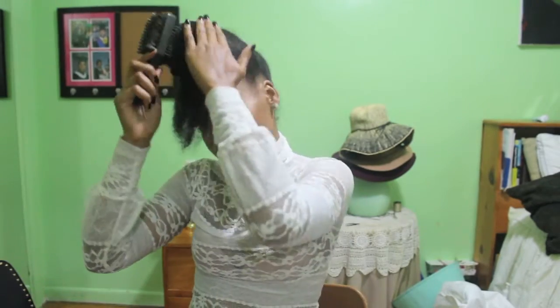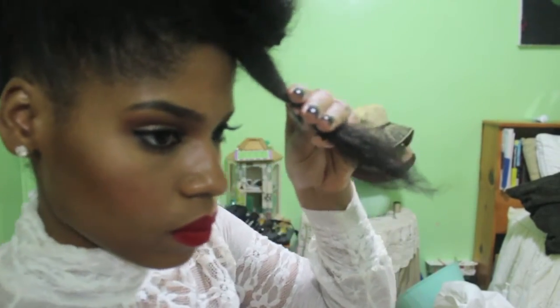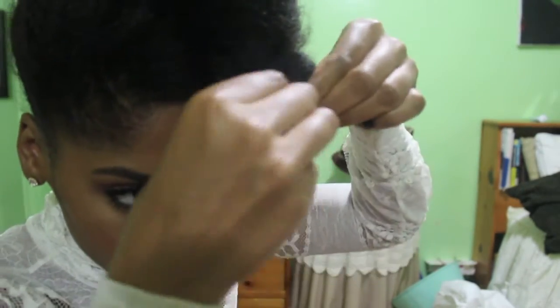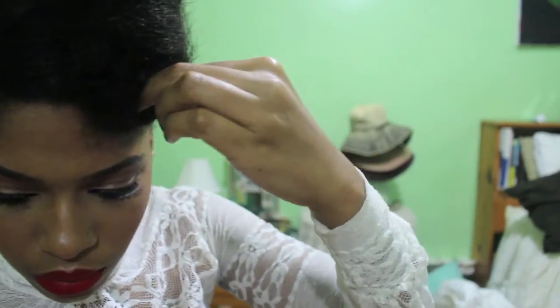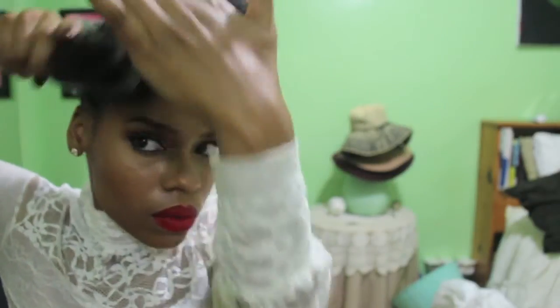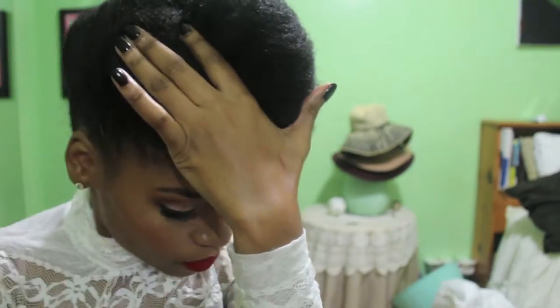Okay, once that's all pinned, now you just want to brush up your hair just to make it a little smooth. Now with the front piece, you want to take your 3 fingers and then roll the hair around it to make like a pin curl, and just pin that to your French roll. And that's basically it. Now you just want to make sure your hair is nice and smooth and brush up any flyaways. And I'm adding another pin here just to keep that hair nice and tight. And that's pretty much it.